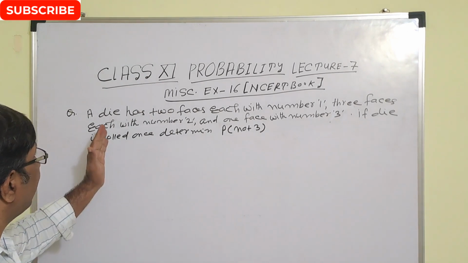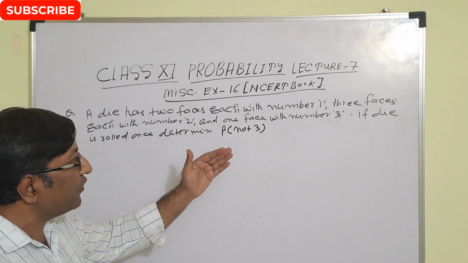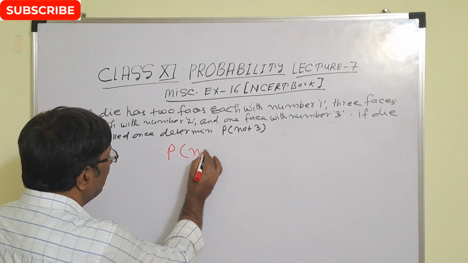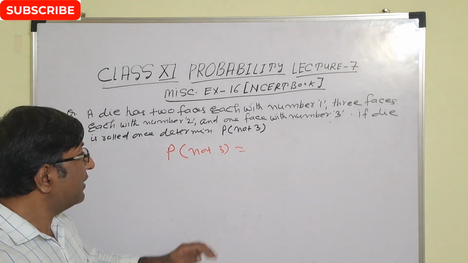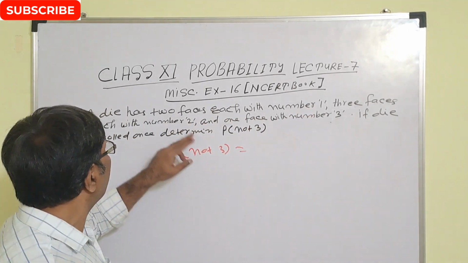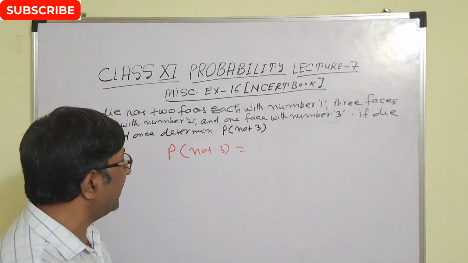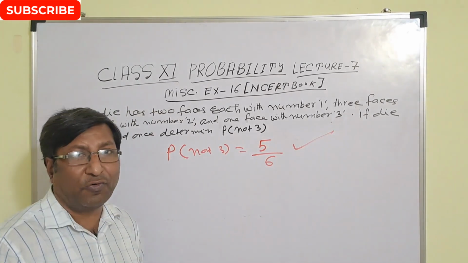See the question. A die has 2 faces each with number 1, 3 faces each with number 2 and 1 face with number 3. If the die is rolled once, determine the probability of not 3. So we know probability is favorable outcome by total. So what is the favorable outcome? That the number is not 3. So if the number is 1, it is okay, so 2 faces with 1. If the number is 2, there are 3 faces, it is okay. Only 1 face with number 3 is not okay. So 5 faces are favorable. So favorable outcome is 5 and total is 6. So our correct answer is 5 by 6.